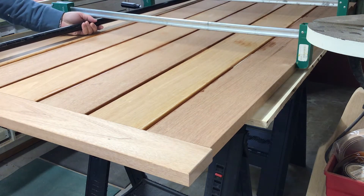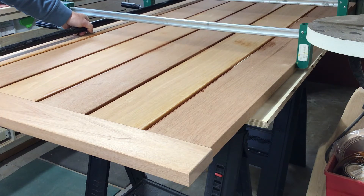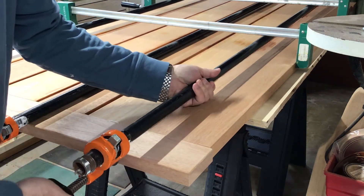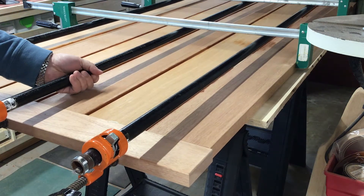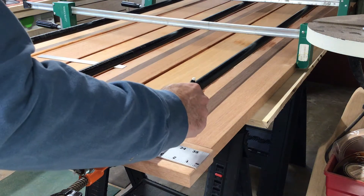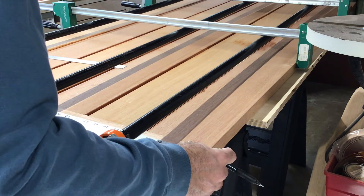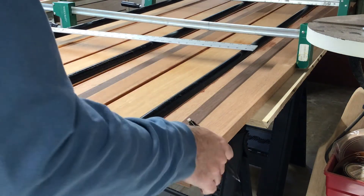This table is being made in wintertime — it's very dry. As the humidity comes up in the summertime and it sits out in humid weather, it will expand. I'm using pipe clamps to hold the breadboard on. We're also going to use dowels to peg them in place. I'm marking a line so they're all on the same plane, halfway into the tenon — three quarters of an inch up from the edge of the breadboard — then I mark the center of each board.